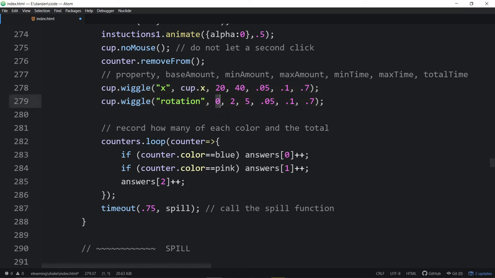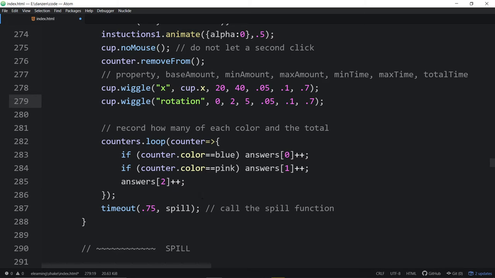The rotation, we're rotating about zero. We're giving it at least 2 to 5 degrees either way. And there is another parameter in here to go only one way or the other. But it's nice to have a wiggle like this. Animate doesn't really wiggle. Animate, we can animate two random amounts, but animate will go from an amount to another amount. It will not wiggle about an amount. It will not start in the middle and wiggle sometimes this way and sometimes the other way. So it doesn't go back and forth around a point. It only goes from one point to another point. And that's a different thing. It's similar, but it's not quite the same. So we introduced wiggle.